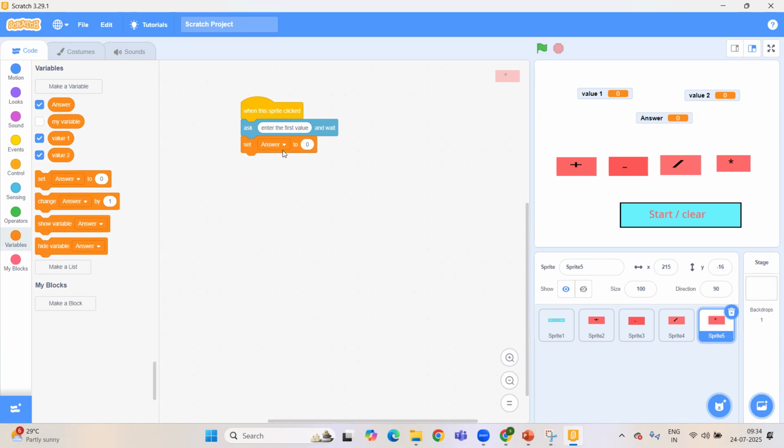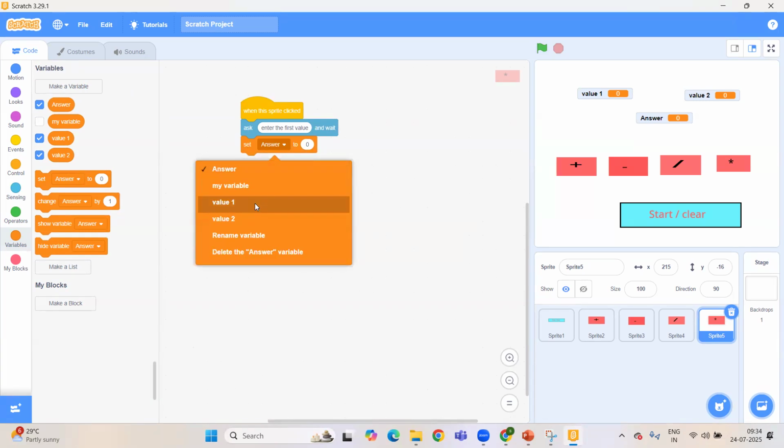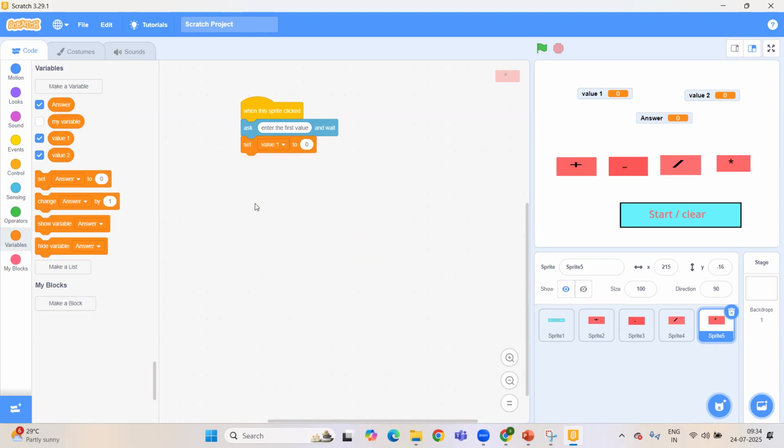And then what should I do here? We need to set value 1, because we are putting the value 1. After that, the value will go to the answer. So where's the variable answer?